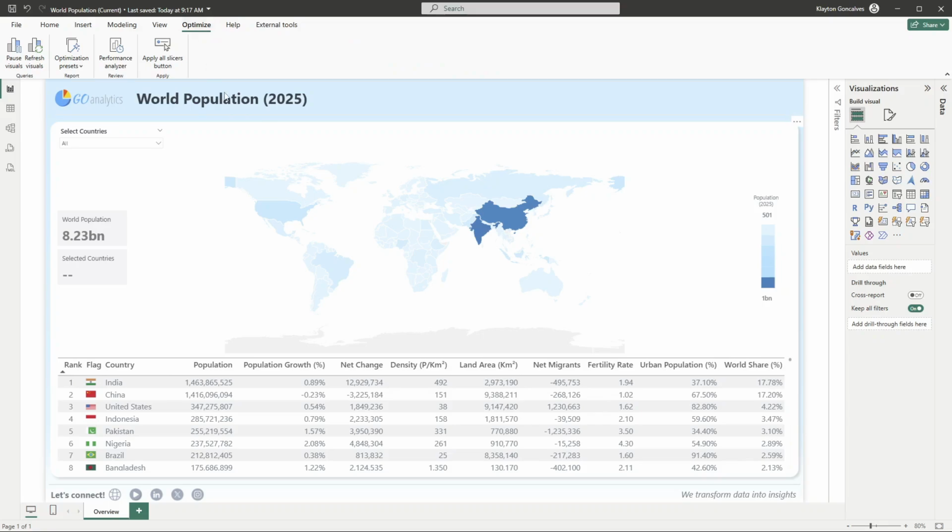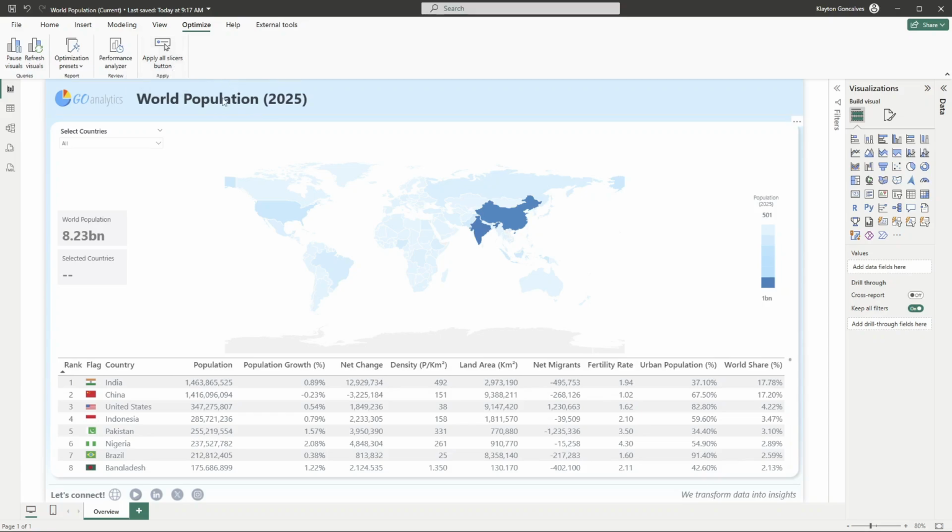Our Optimize tab is meant for optimizing the performance of our reports. So here we can pause and refresh visuals. We can also get into the performance analyzer from here, as well as using the apply all slicers button.